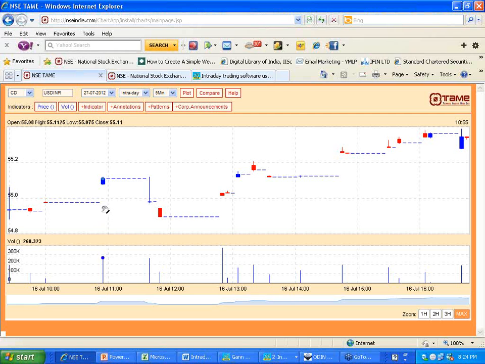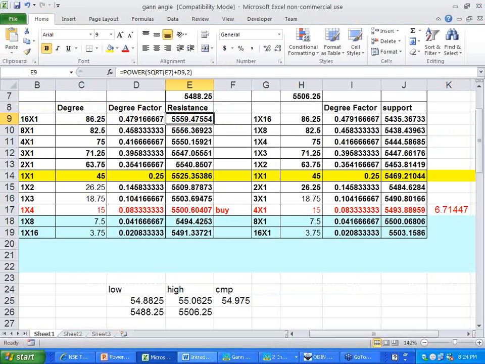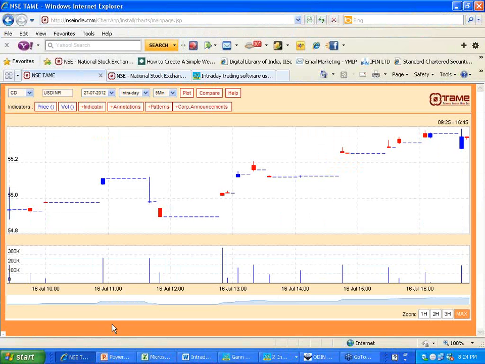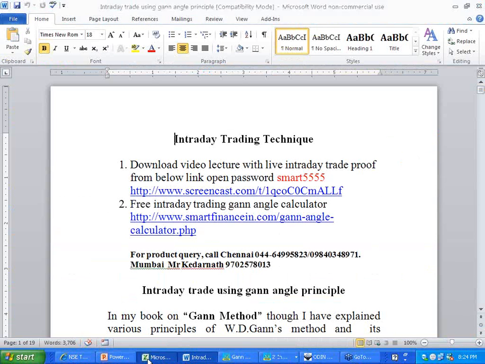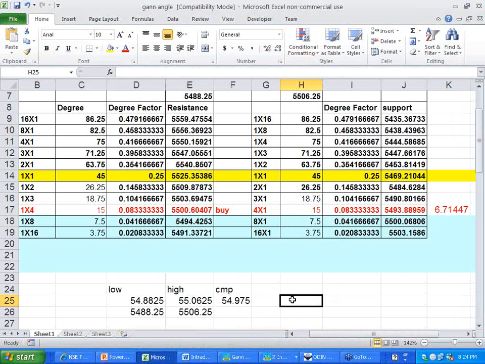This is the 10:50 to 10:55 time. We have crossed that level of 55, so we purchased this pair in anticipation of the optimum target of 55.59. Let us see how much we have achieved. Here 55.20, here 55.28, here we have gone to 55.38, 55.39, 55.3875, till 55.3839 we have gone.